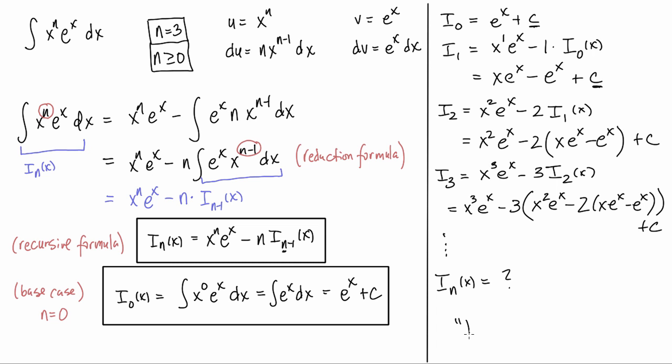Some people will call this bootstrapping. So if you ever hear that term, bootstrapping, it's basically pulling yourself up from a base case using a formula to get to the higher order ones. It's a very different way of thinking about it, because typically if I had asked you about the n equal to 3 case, you would start with x cubed, you would work down. Instead of working up to x cubed, you would work down to x squared, to x, and then finally to 1. And so it's a very, very different way of thinking about this process.